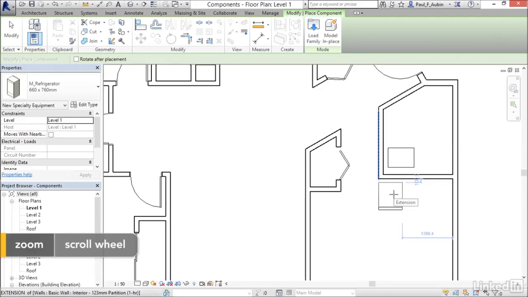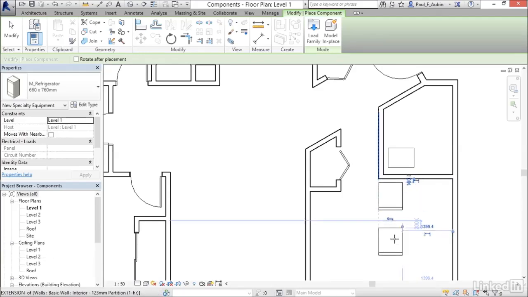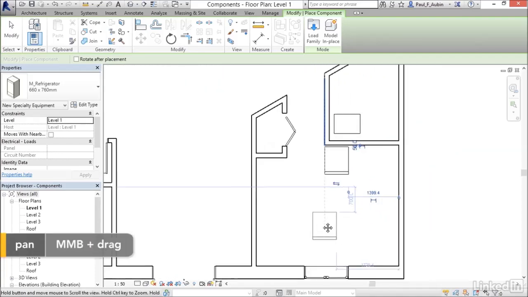You see how it's trying to line up, but set it away from the wall just a little bit. Now it went 100 millimeters, which is a little bit far away from the wall. I'll change that to 50. So notice how in previous movies we talked about temporary dimensions. They work the same way here with other components as well.